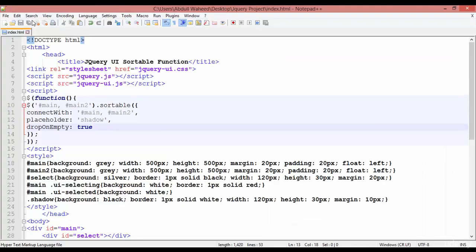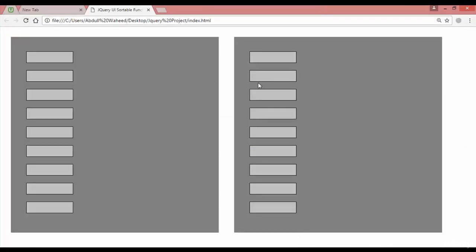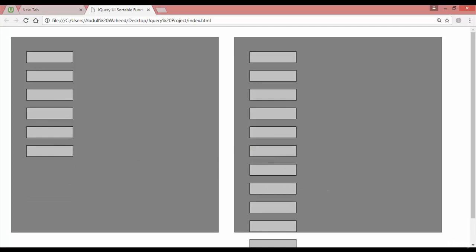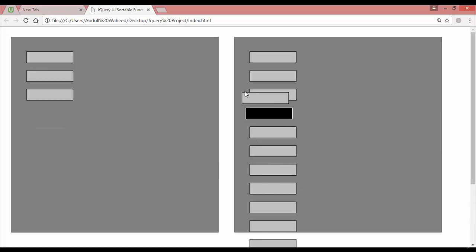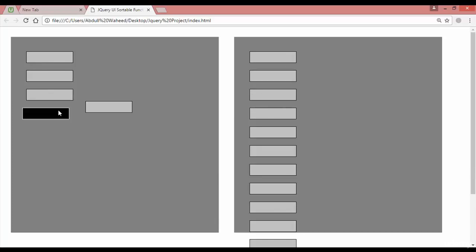I think we had not saved. Refresh, move this back here, and you can see it's working. You can move all of them back, so it's working correctly.